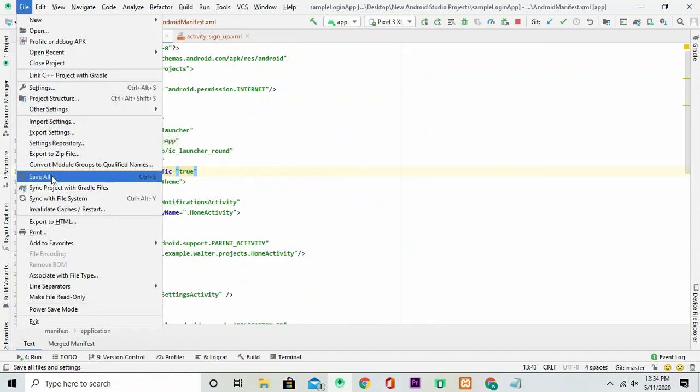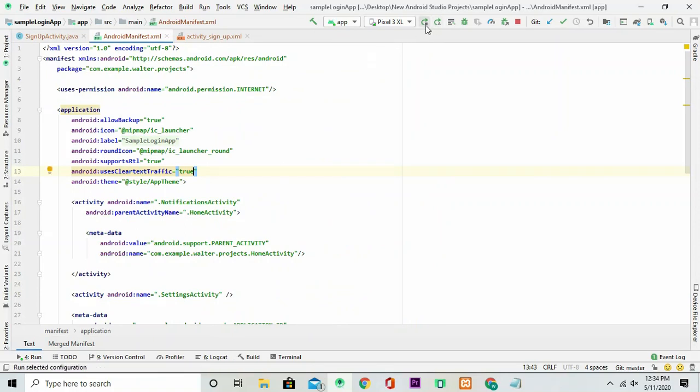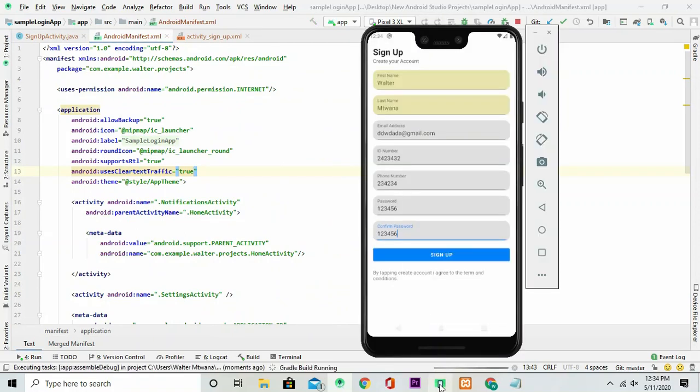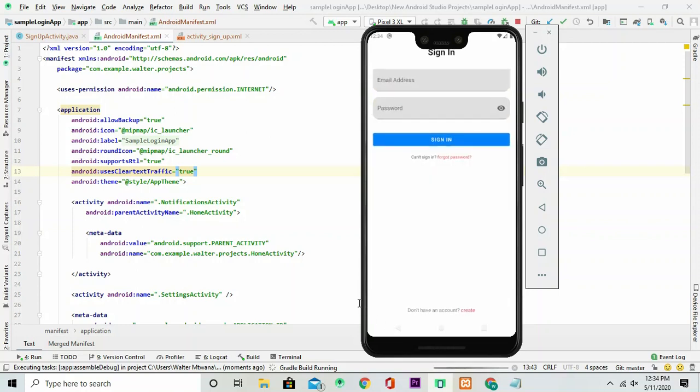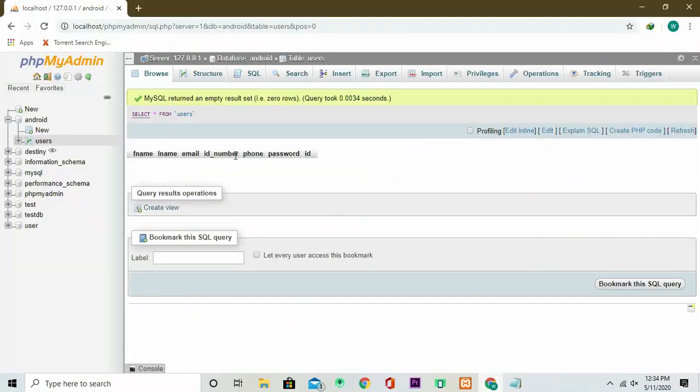Then you can save and rerun the project. It's not yet done, so we're waiting to see.